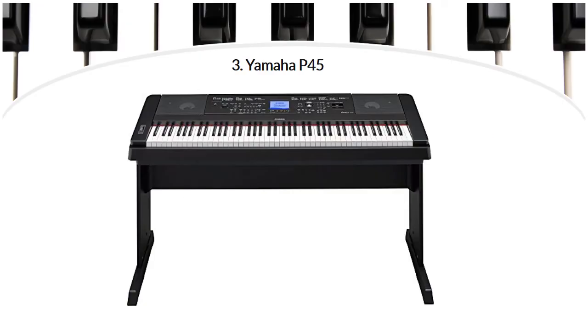If you want to buy a weighted action digital piano that is quite basic but still works well, you might want to take a closer look at the Yamaha P45. This is the perfect weighted action digital piano for those who don't want too many buttons and extra stuff. It's sleek and slim and is a good option if you live in a small apartment. The piano has weighted keys and the low and high notes react slightly differently when you strike them, just like an acoustic piano. There are a few different instrument sounds, for example organ and strings.